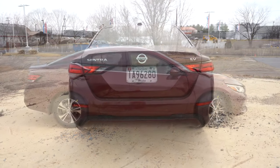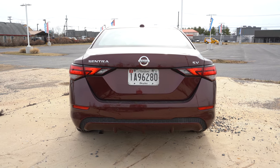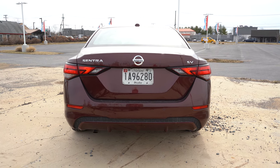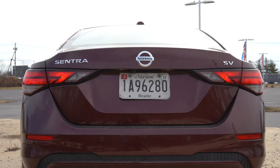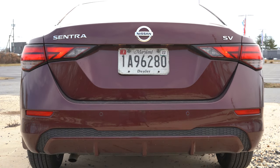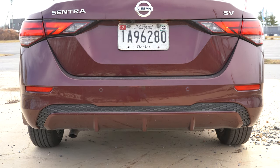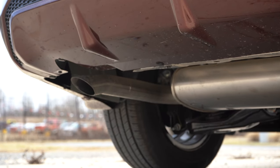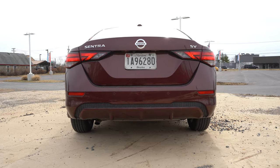The rear is probably my favorite angle on the Sentra — it has a very nice-looking back end. A rear spoiler is optional on the lower trims but comes standard on the SR. There is trim-level badging in the back so you can easily identify what trim you're looking at. There's also a body-color rear diffuser down below, which always makes the Sentra look great. To the side, you'll find a single exhaust outlet tucked away — so let's go ahead and roll that exhaust clip.